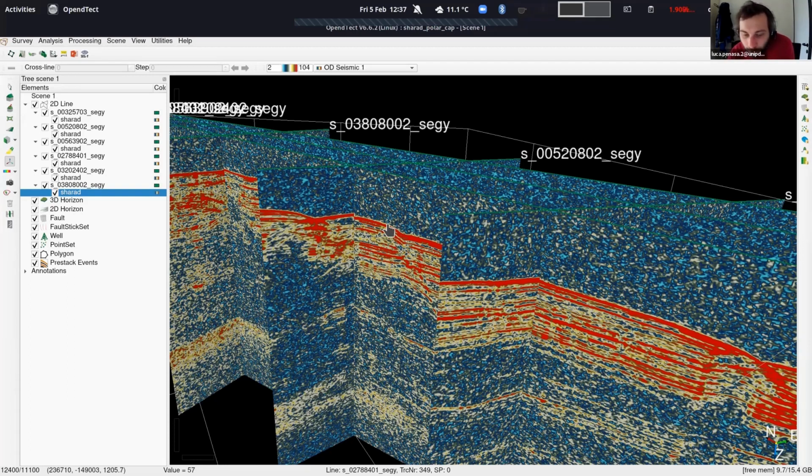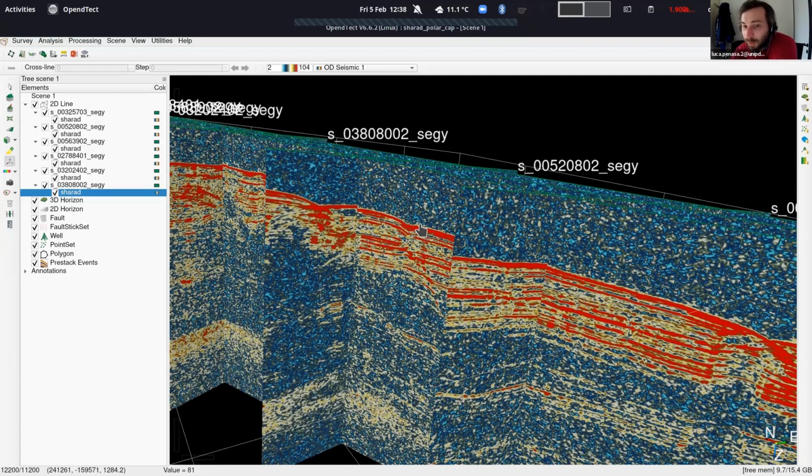So the electromagnetic wave travels through the ice, and whenever it finds a contrast, so a sharp difference in the dielectric constant, so the velocity of the wave in the medium, it will basically produce a reflection. So what we are seeing here in red are strong back-reflected radar signals. But I must say that I'm not an expert on radar, but it should be something like that. So ideally the idea on how it works should be like that.